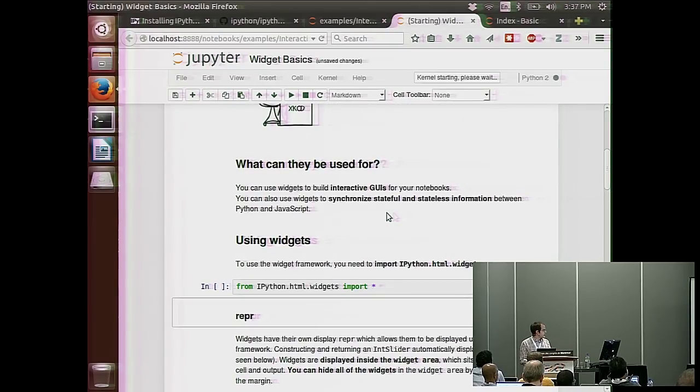So again, we're going to be naughty and import from widgets import star.